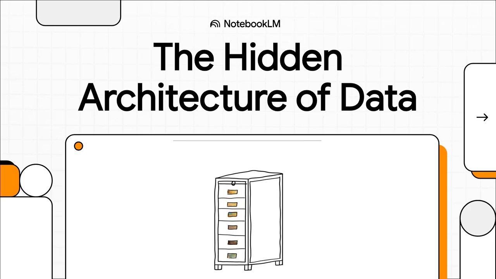You know, behind every single app you use, every website you visit, there's this invisible architecture holding the whole thing together. It's the system that stores and organizes all the data that makes everything work. Today, we're going to pull back that curtain and really explore how that hidden architecture gets built and why getting it right is the secret to making software that's not just powerful, but reliable.